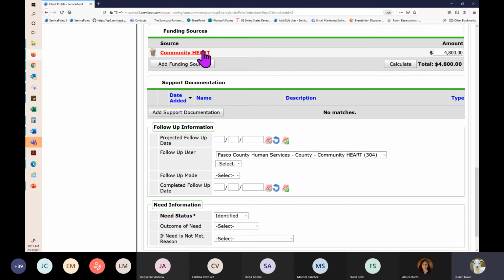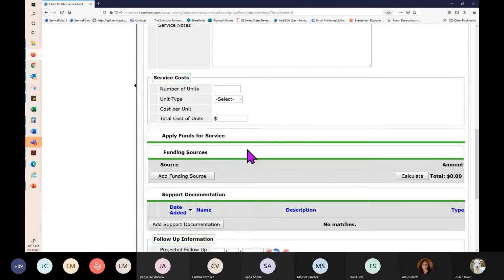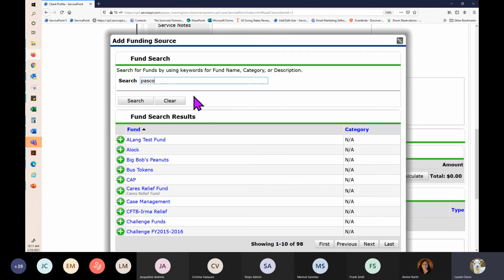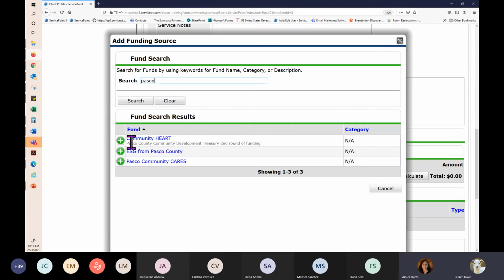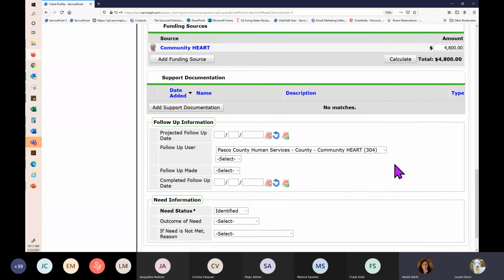So when you add that funding source, I'll just walk through that again so everybody sees it. Go back and go a little slower. We add funding source. We're just going to search Pasco. It'll say Pasco Heart. We hit that plus sign. Type in the amount of the service that you guys are providing. Scroll down here.